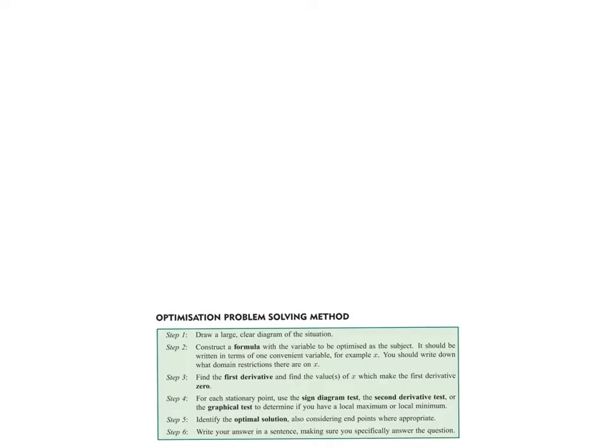As you can see, I have copied here the steps as well, if we need to refer to them. So we have all these steps, and now we're doing step 4, isn't it? Yes, so we can either use a sign diagram, second derivative, or the graph. So what are we going to do today? We're going to use the sign diagram test for the first derivative. How are we going to do that? Sign diagram, a line like this, and this is for dA/dx. The first derivative is equal to 0 when x is equal to 15.